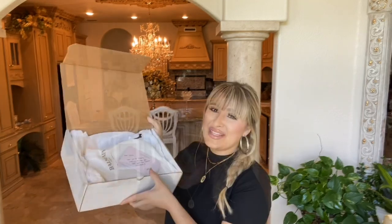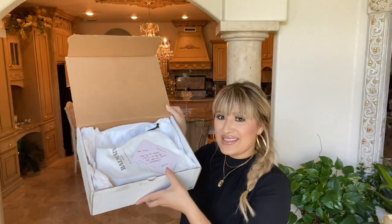My address is on the top and on the bottom, but this is the box that it came in. So let's go ahead and get into it. This is what you see when you open the box — I am so excited to know that it does come with the dust bag.